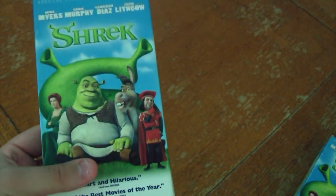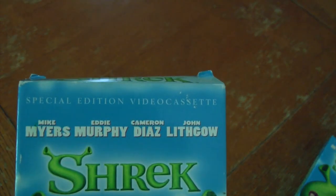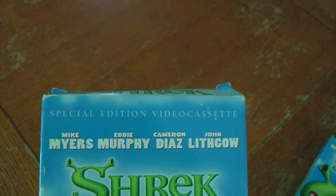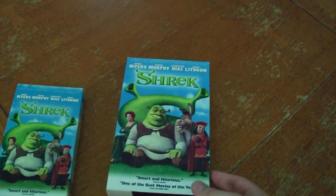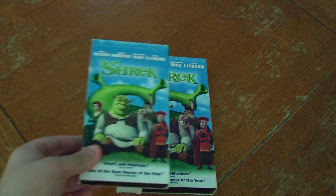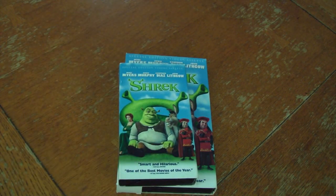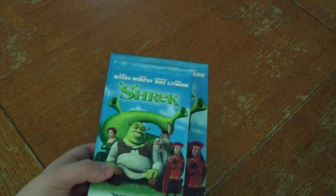Good luck trying to find this version — it's pretty rare, or not rare, but very uncommon, at least where I'm at anyway. As you can see, there's a Special Edition label. This one also says Special Edition, but which one to choose? I mean, if you're trying to save on space, go with this first version, but otherwise go with whatever you have. Just don't get the 2003 reprint, unless you're desperate for Shrek.